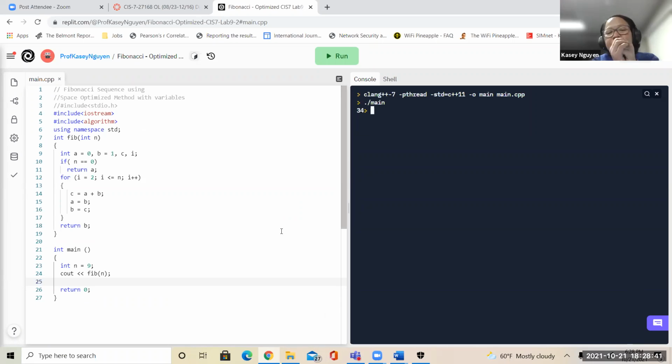Any questions? So it's still going to achieve the same thing as what we've been working on in number 1, right? You're still going to be able to find the value at a certain location of the sequence.